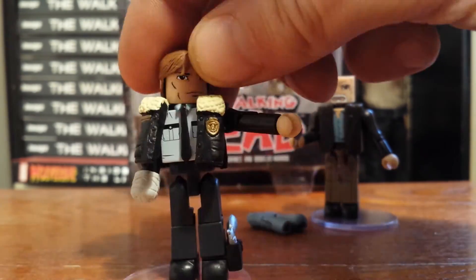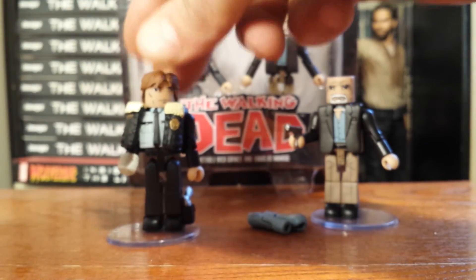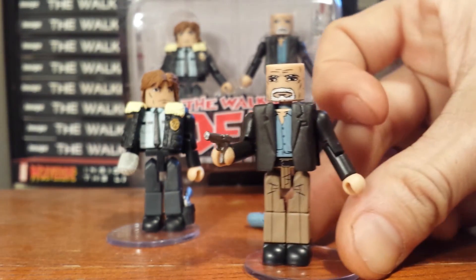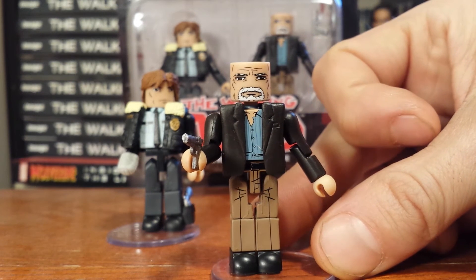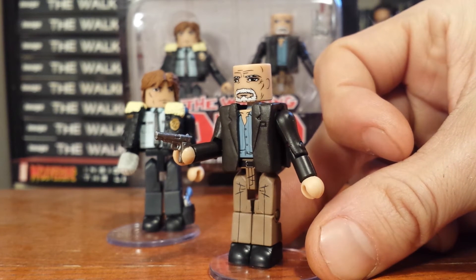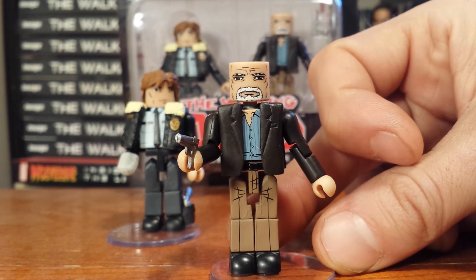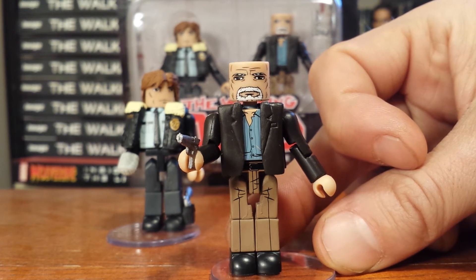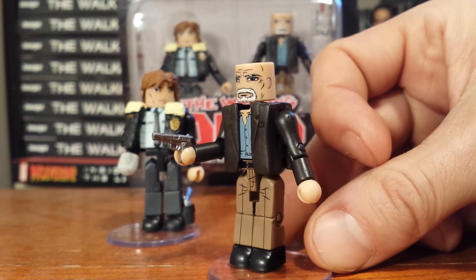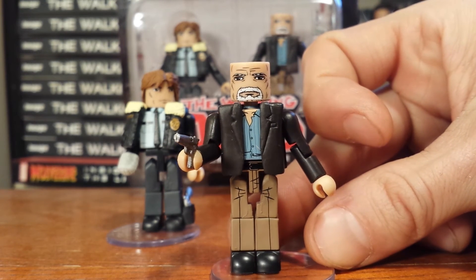I really like this Rick Grimes action figure, and it's very fitting to be doing a review right now since we just got him in this outfit in the show. Then we'll take a look at Douglas Monroe, and you can actually get two looks out of him. Right now I have him with his jacket on, and they did a pretty good job with the face. He had that white goatee in the comic book, a bald head so we don't have a hair piece up top, and even white eyebrows which he had in the comic book, so that's fitting.